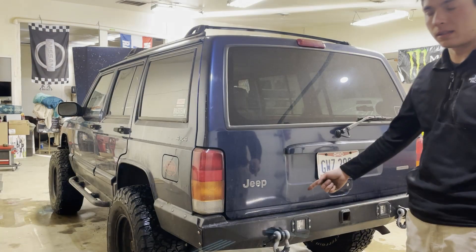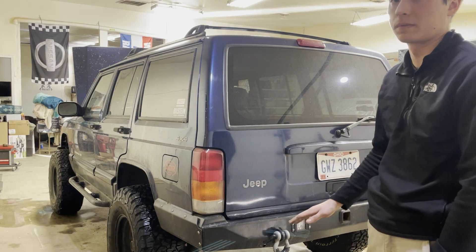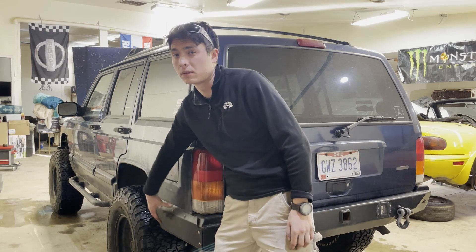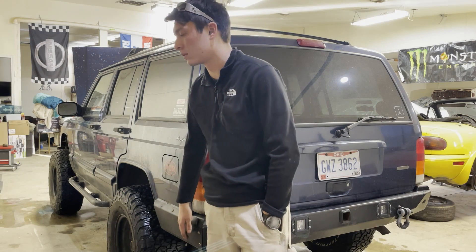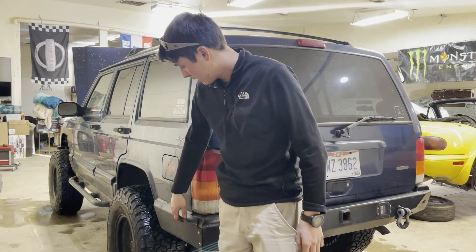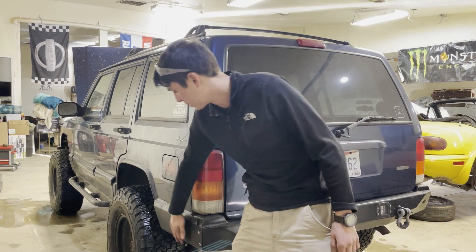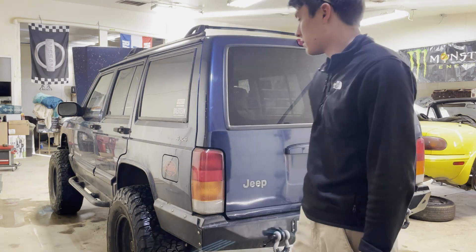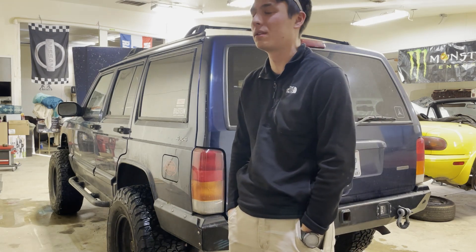Around back, we got the Dirtbound rear bumper — I believe it's called the Rock Bruiser. It's a cut-and-fold rear bumper system, which was perfect because when we removed the stock rear bumper, the plastic cap had been collecting saltwater and we found a massive gaping hole. So we ground and chopped a bunch of rust out, folded the metal in, and this bumper comes with the main bumper piece plus side panel pieces that cover everything up. With this whole project, a lot of it is just rust prevention and off-roading parts — I'd say about 60% of what I do to this thing is because of rust.